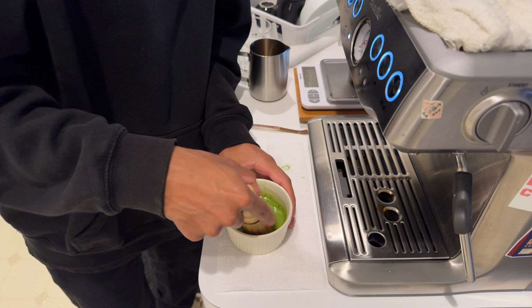It has a slightly different taste profile when it comes to these ice drinks, so we will deal with what we have. I'll just make sure to go back to the Walmart and grab some more. Anyway, we got pretty much everything we need. I need our matcha whisk. I got my big frothing pitcher. Do I use a strainer for this? No, actually. You can tell I haven't made this drink in a minute.